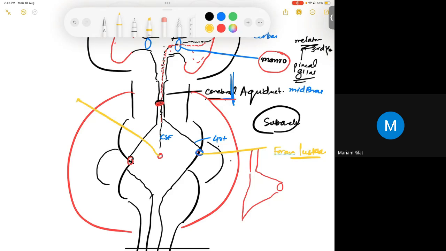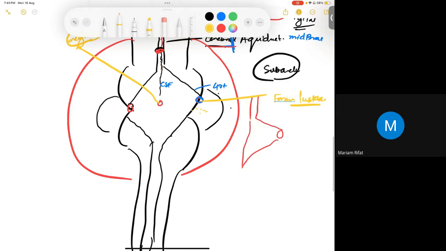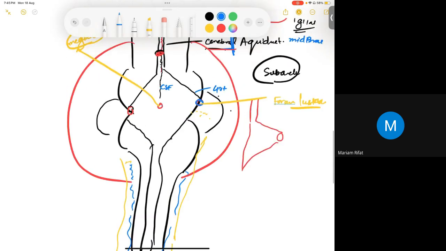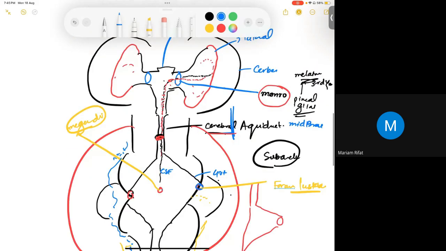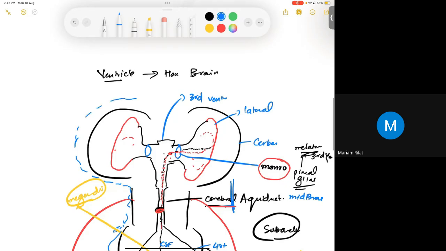Present in the medial posterior aspect of your fourth ventricle is the foramen of Magendie. Is it clear? They are going to drain the entire CSF into the subarachnoid space, and you can see this CSF is going to move all around your central nervous system. It will circulate all around the central nervous system and move up, surrounding your brain, just like that. You can see I'm just drawing the pathway of the entire CSF.